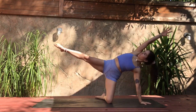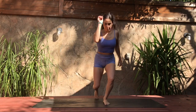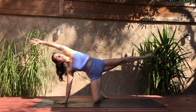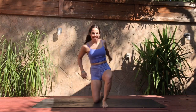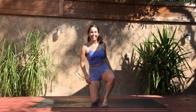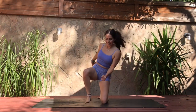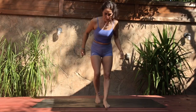Kneel, side out extension, modified side plank, step forward, add a little hop. You can always take the hop out. So side, step, power jump. Other knee drops. And if you get confused which one goes down, just see if you can remember, and it's not a big deal if you forget.